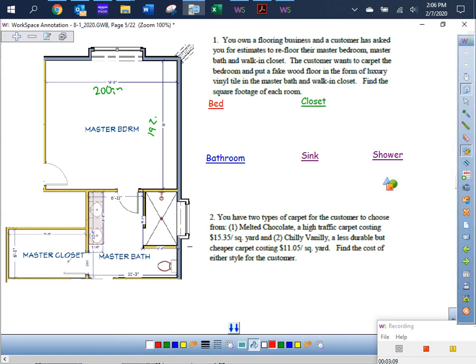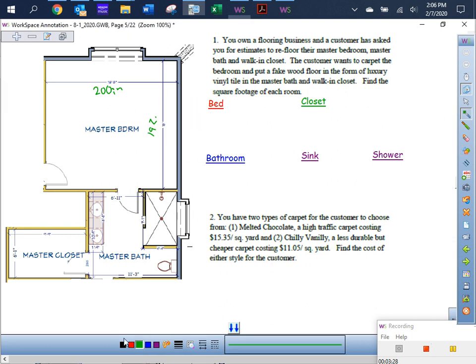But if you look in the bathroom here, it's got some stuff in the way. It's got this sink with all of your cabinets and stuff, and you're not going to tile underneath that. And it's got the actual shower or the bathtub, whatever it is, we're going to call it a shower. So you don't need any tile there, so we need to find the area of those places also. So when you're doing your area, you just need to show a little bit of work.